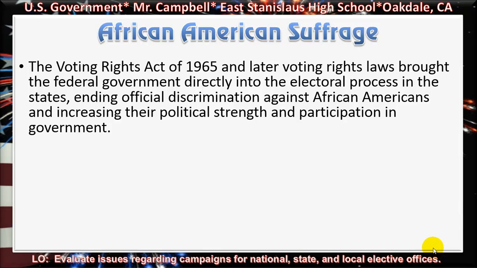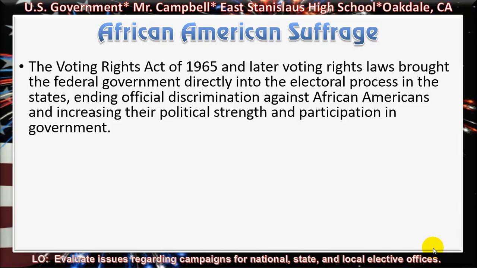Now, a little side note. This last summer, the Supreme Court rendered a decision overturning parts of the Voting Rights Act of 1965. And now, as a result, the federal government has a little less oversight into state-run elections. Some former southern states that had a history of discrimination had to get any changes they made to their voting procedures approved by the federal government before they could make changes. That requirement has gone away. The Supreme Court is stating that times have changed.